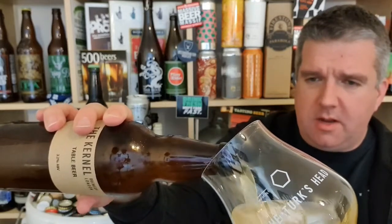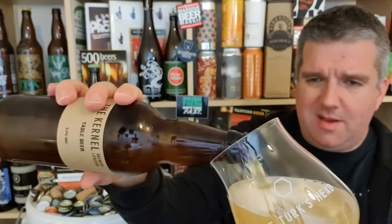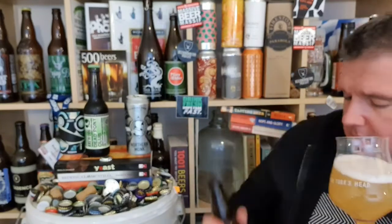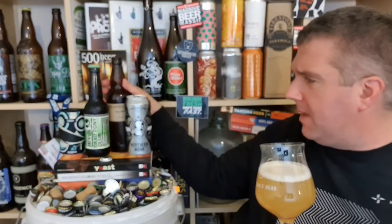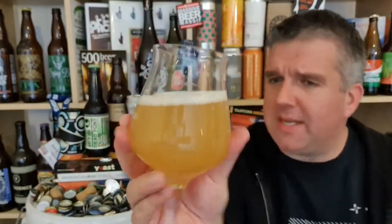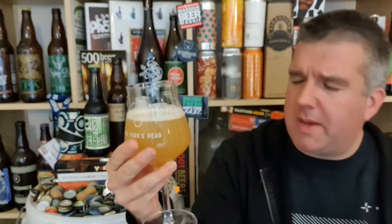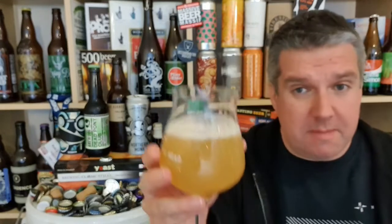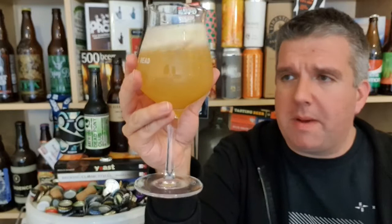I'll pour a bit more on this because Kernel is bottle conditioned. When you think of low ABV beers and especially table beers, Kernel are one of the originators — they kind of started it all. Beer in the glass: a little bit darker, which makes it look a bit stronger. Maybe a slight Munich, maybe a bit of caramel — a little bit more toasted malt character. Once again, pure white foam on top. Pretty hazy, but not massively.